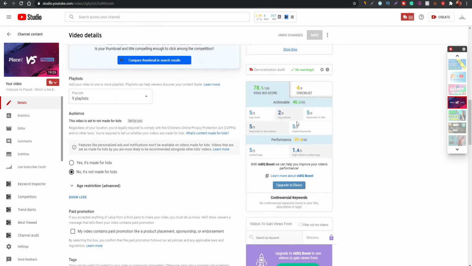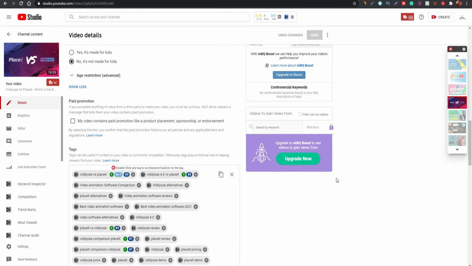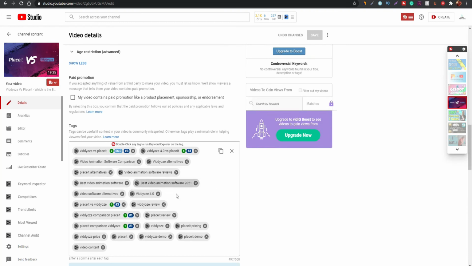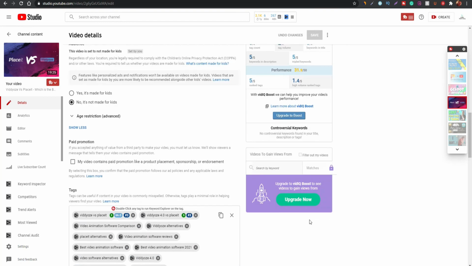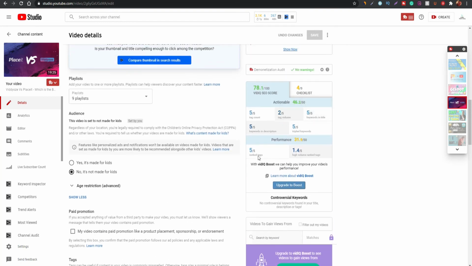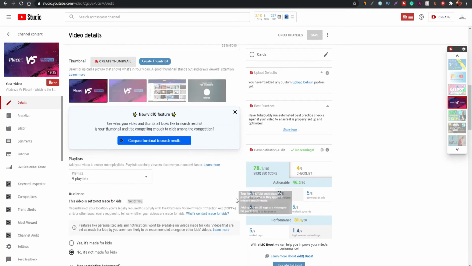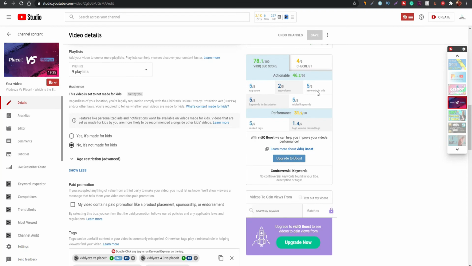Even when you come down to Vidiq, it gives you a relevancy score for the tags that you're utilizing. Once you add in tags, it will give you an overall score, and it will tell you if the tags are relevant, if they're showing up in your description, and how many tags or keywords you're using.